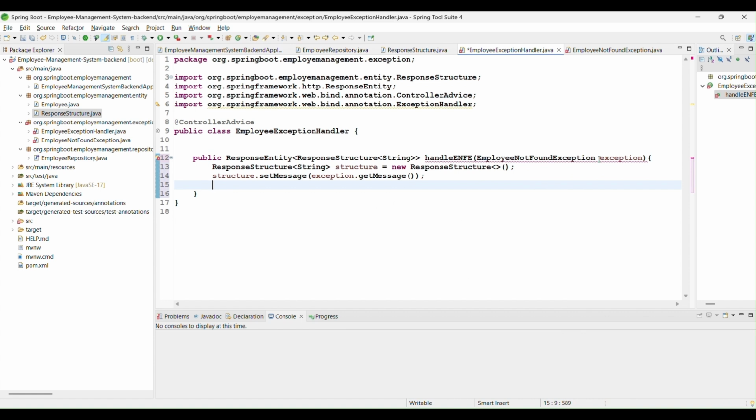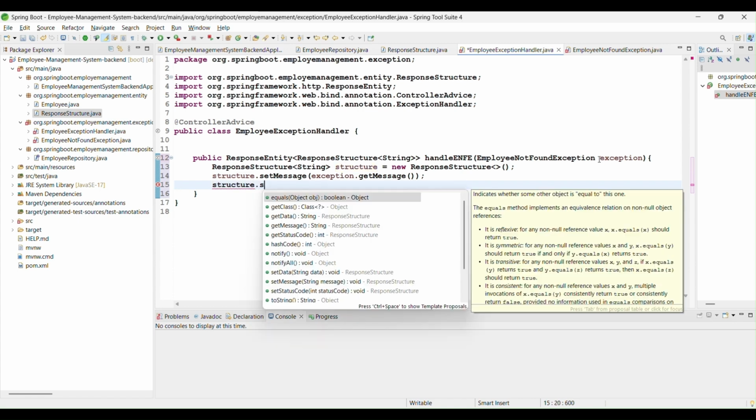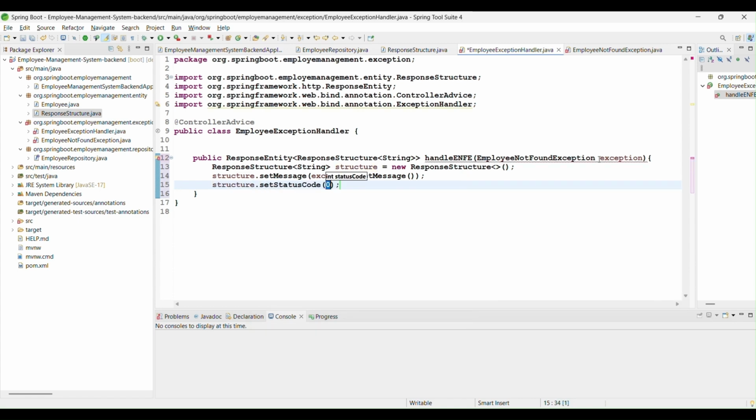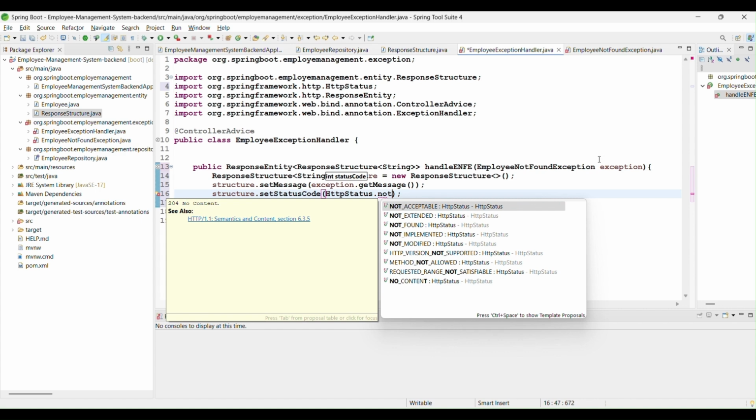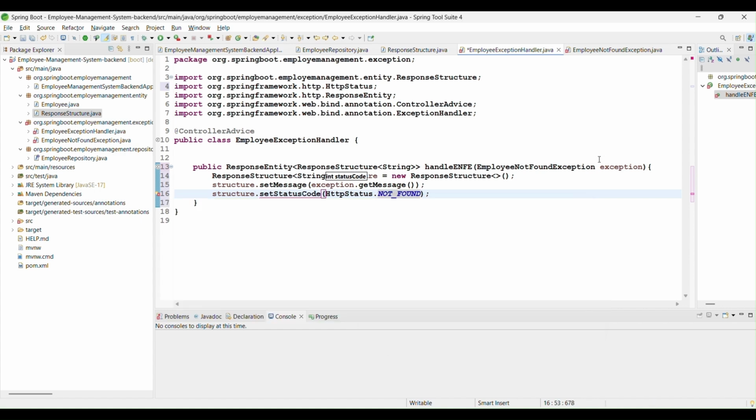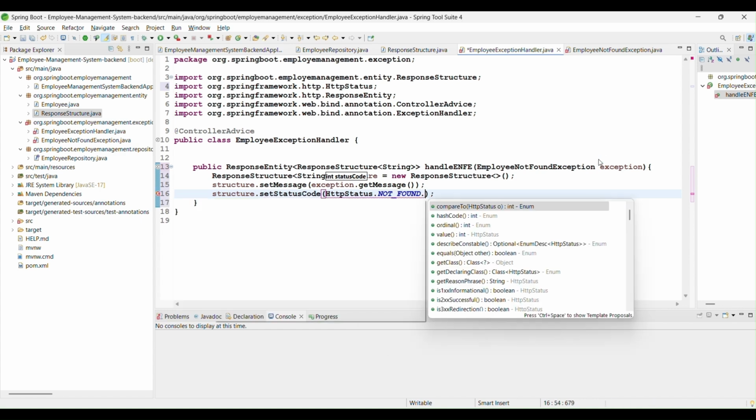So I will explain. First we need to write structure dot set status code, so HttpStatus dot NOT_FOUND dot value.